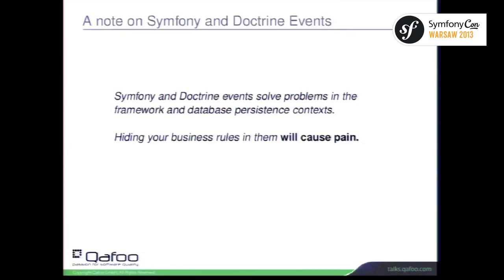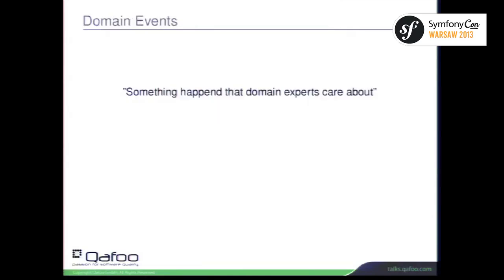And it's very indirect. So what I said before, event systems being very indirect, because we have this indirection. This is really much more painful if you're using events that are not really useful in the context, but are used in different contexts. It makes it much more indirect and hard to understand. So domain events try to solve this problem by introducing an event that the domain expert actually cares about.